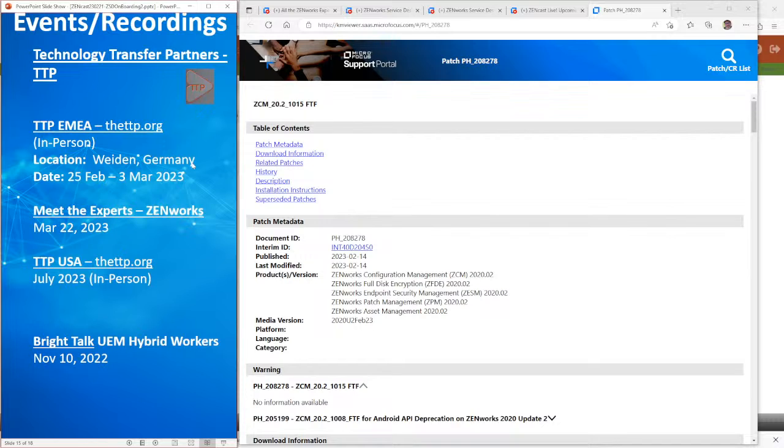Finally, some events coming up. We have TTP EMEA in Weiden, Germany, starting next week. We look for great success, but it's in person, and you can register online for virtual to see those sessions. Meet the Experts is coming up, brand new.